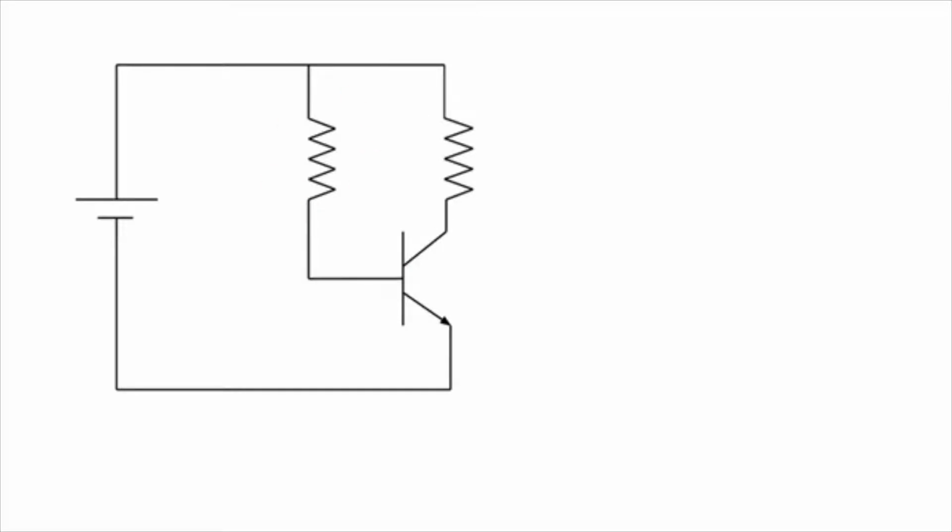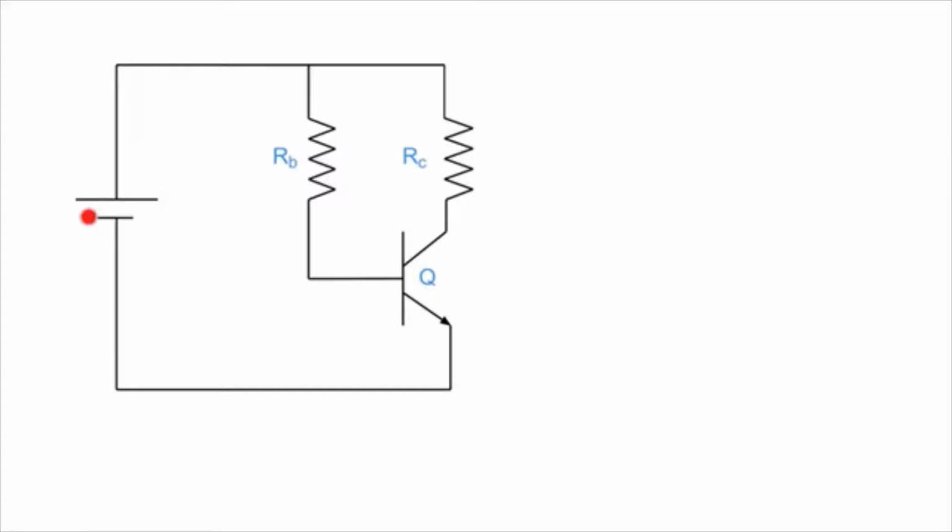First off, let's give these guys some names. We have this resistor that's connected to the base, and we have this resistor here that's connected to the collector. I wonder what we're going to name them. Why don't we name them RB for base resistor and RC for collector resistor? Now this Q down here, that's not a typo, that's just the symbol for transistor. Now I have a base resistor here and a collector resistor here. First off, dealing with the transistor, I'm going to determine what my base current is.